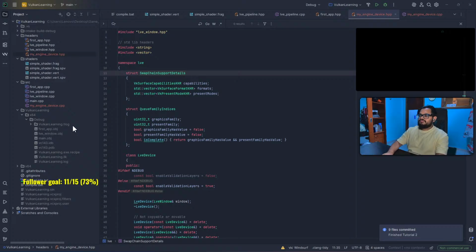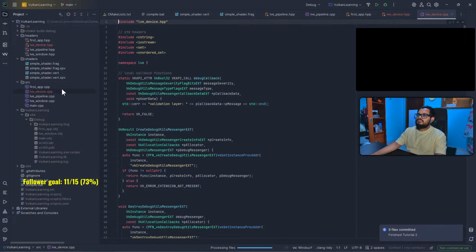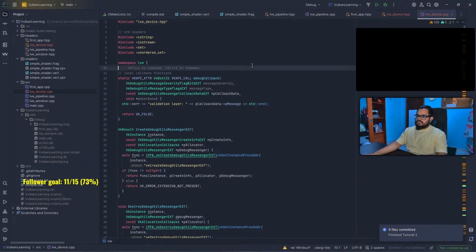Already, device. Control Shift R. Nothing new.